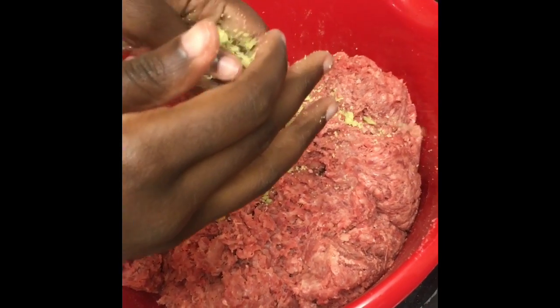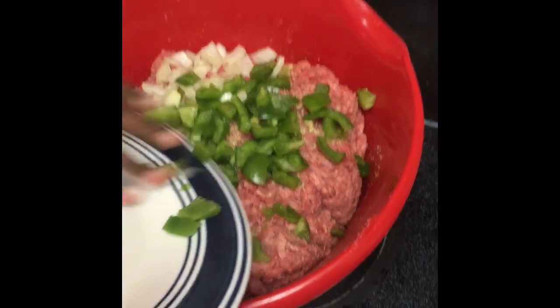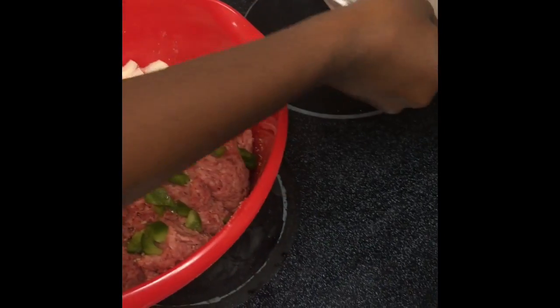Zombie mixture, put some white vinegar, Maggi, ippies, onions, peppers. Mix that up together, and then we're gonna put it in the pot.